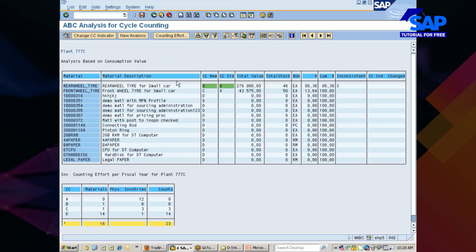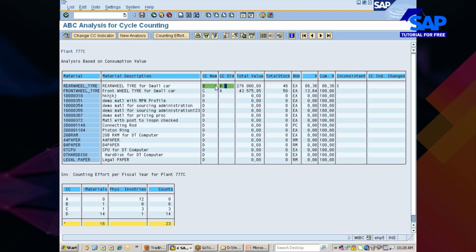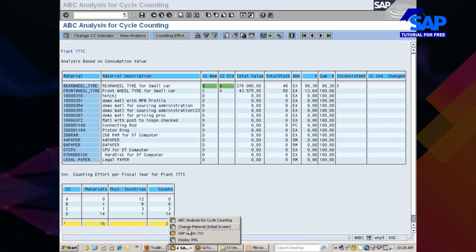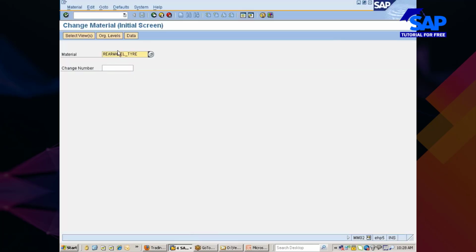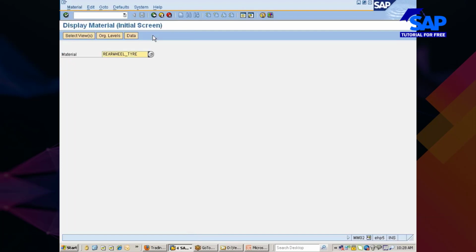Now you see here rear wheel tire and front wheel tire with only these two that you have selected. You see here the first one, rear wheel tire, CC old, CC new. It is not giving me any option. You know why? Because for rear wheel tire I have fixed the indicator. Okay, second one, I'll just go with display.